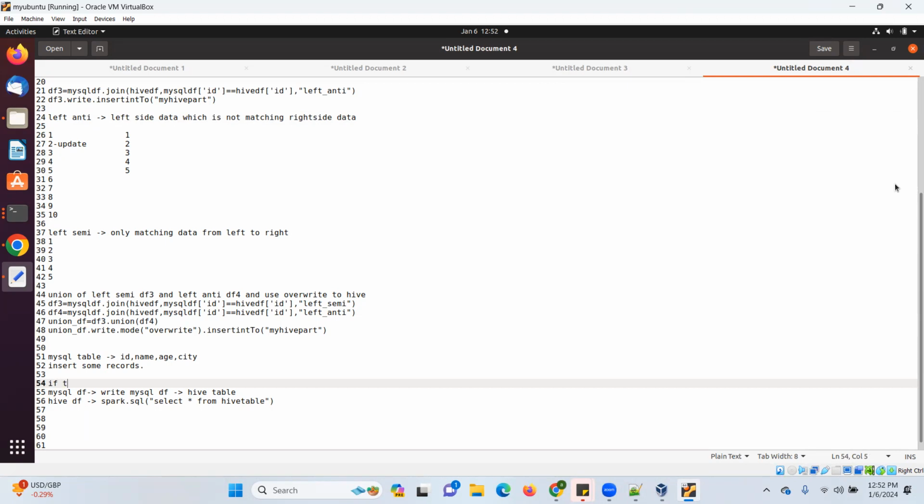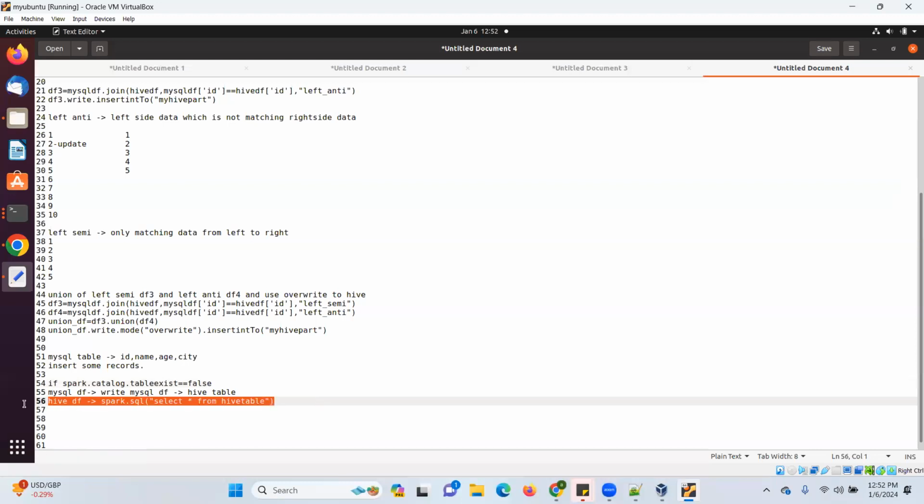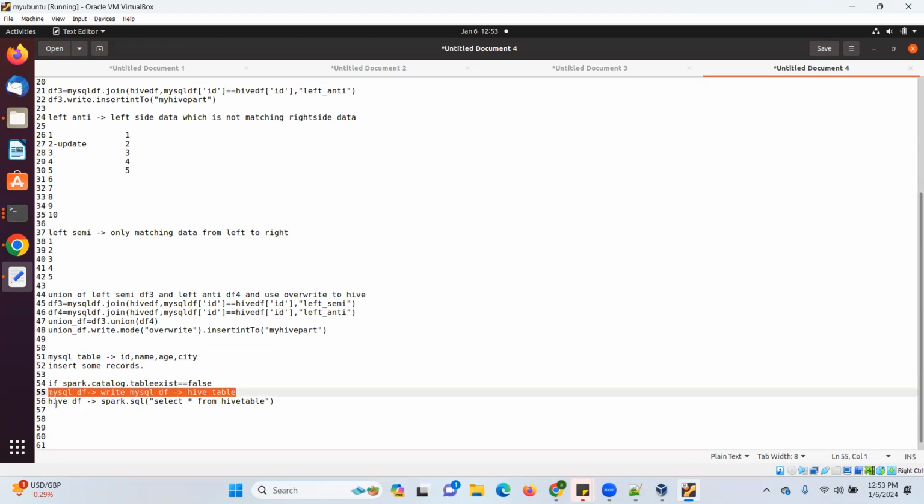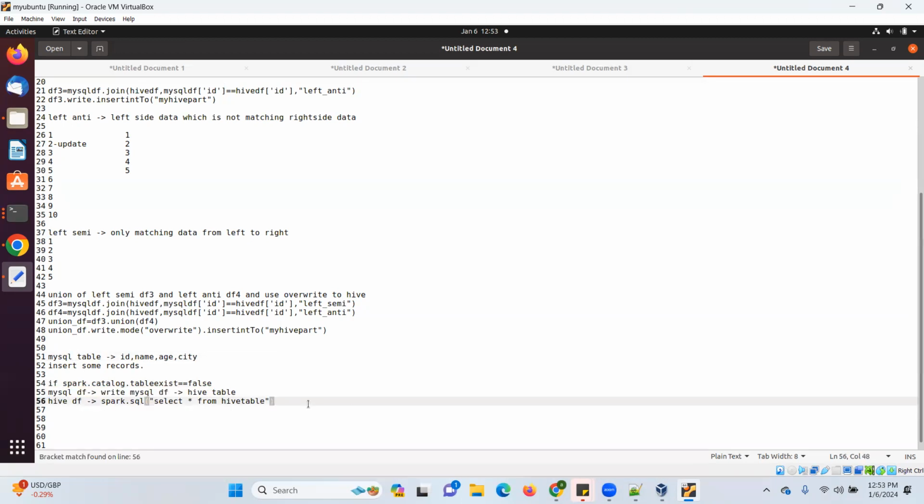If it is false, you take the entire data frame that you read from MySQL and write it to the Hive table, and you can verify by selecting the data.